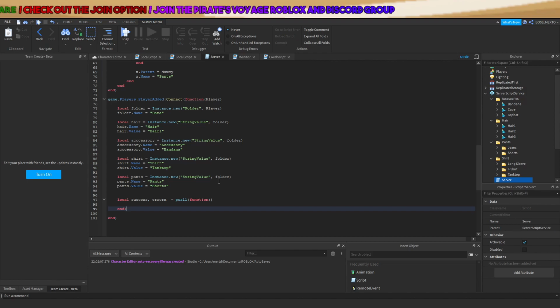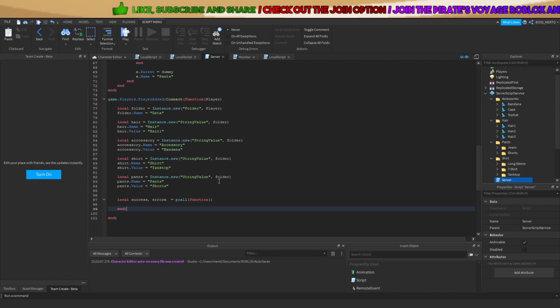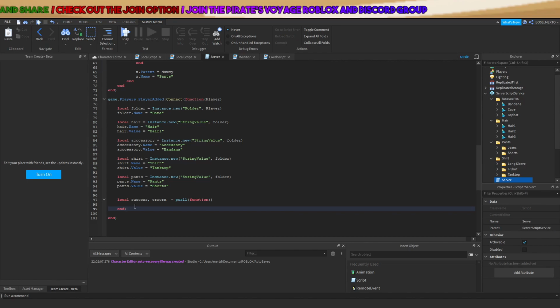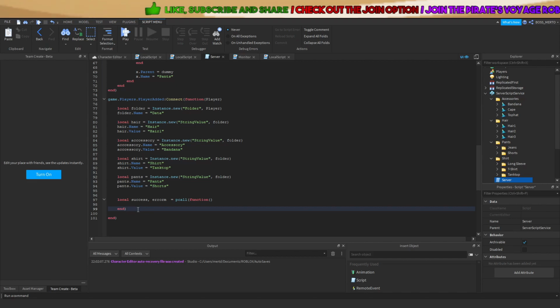They tend to cause warnings, errors, whatsoever, because maybe the data store service is currently not available, or you have done something wrong, or data is corrupted. But we will need this p-call, which is going to wrap up the loading mechanism, because we are accessing the data store service at that point. So when working with the data store service, you should wrap it inside of a p-call.